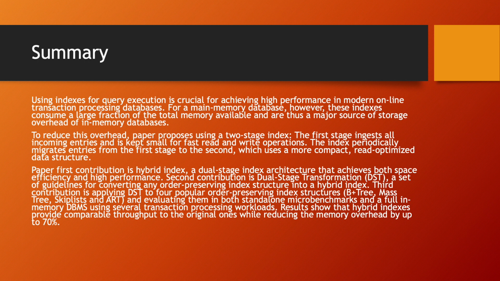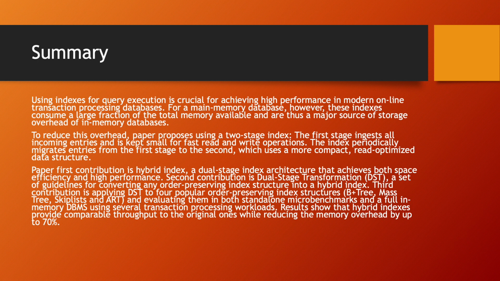The first stage ingests all incoming entries and is kept small for fast read and write operations. The index periodically migrates entries from the first stage to the second, which uses a more compact, read-optimized data structure. The paper's first contribution is hybrid index, a dual-stage index architecture that achieves both space efficiency and high performance.